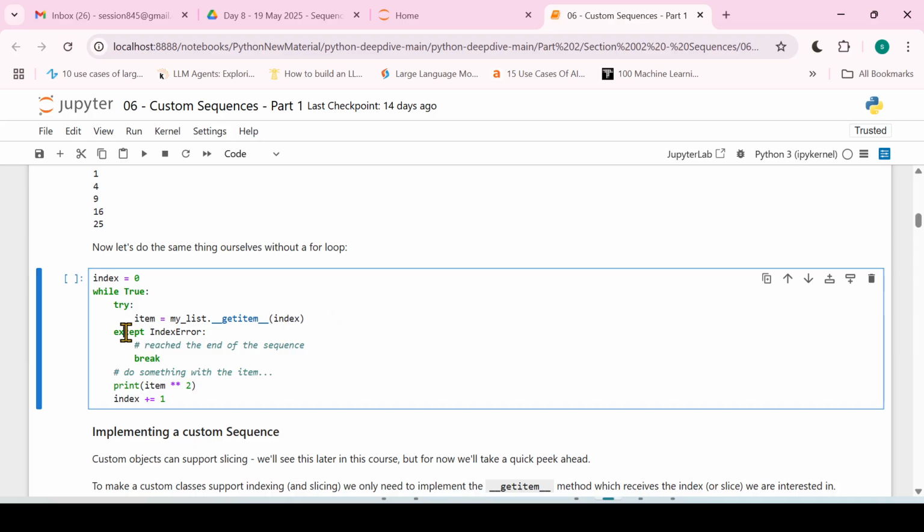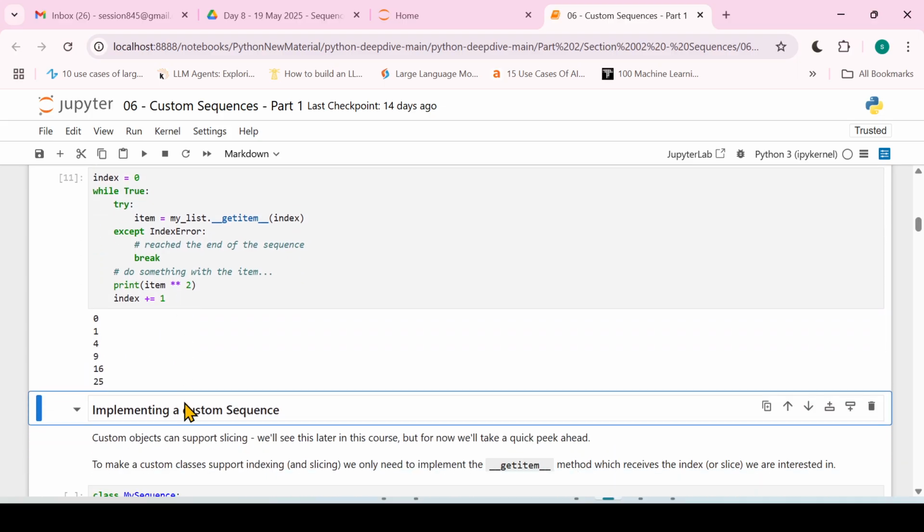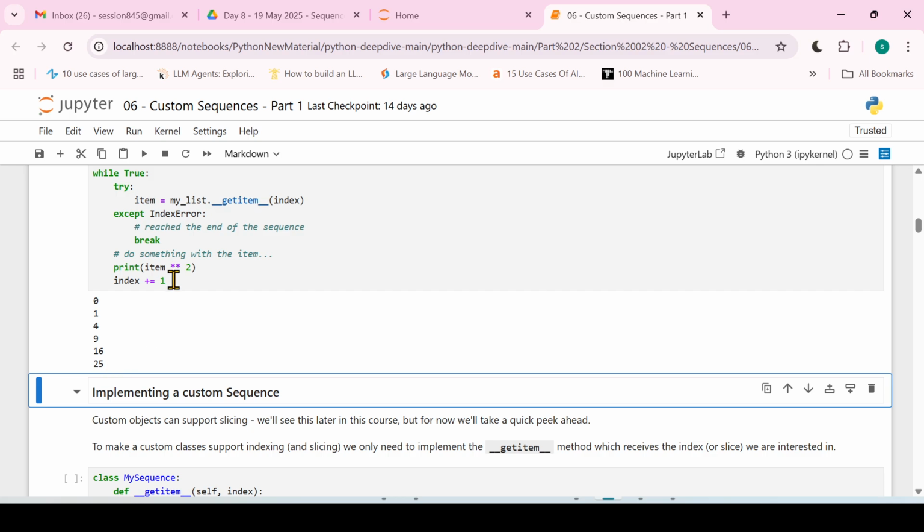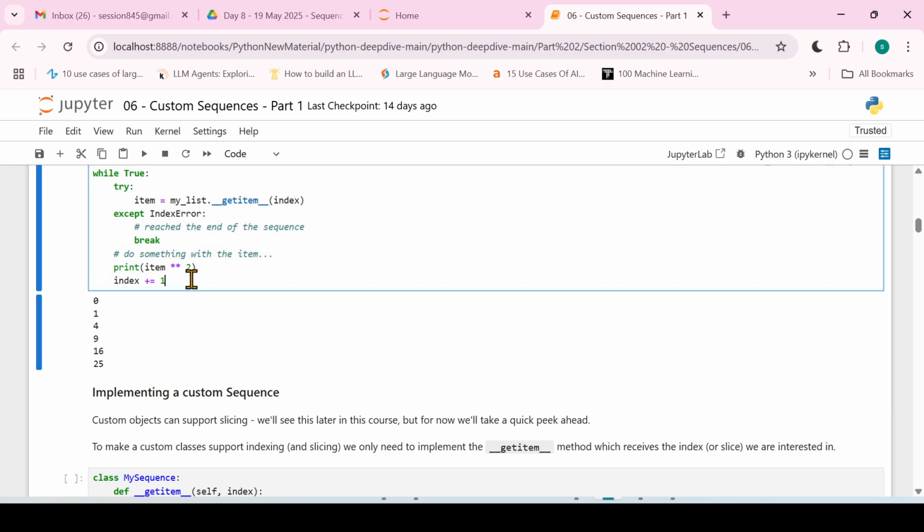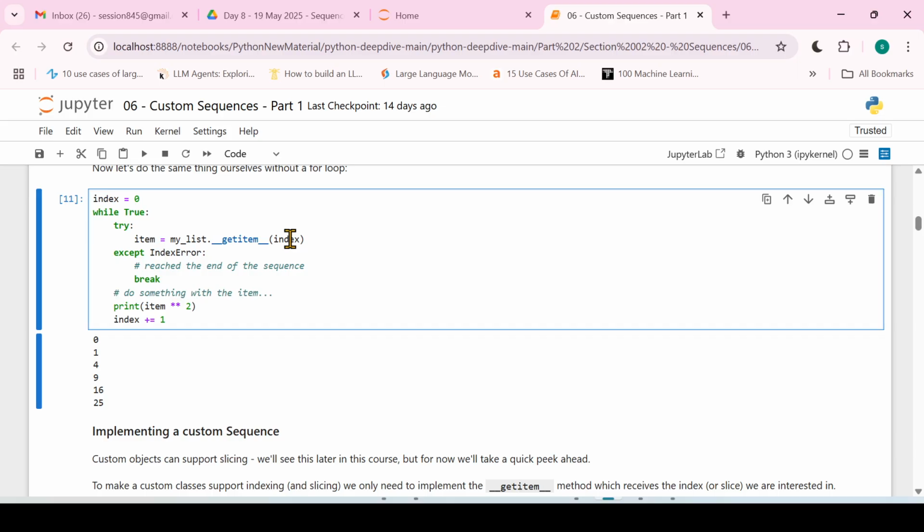So this except will catch the IndexError and break out of the loop. But if we do not get the IndexError, we'll print the square of each element, and then here we are adding 1 to the index value, right? So this will give me 0, 1, 4, 9, 16 and 25. When it reached index 6, we got the IndexError and then we broke out of the loop, right?